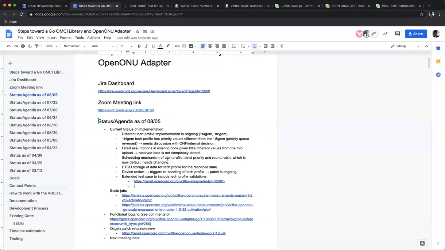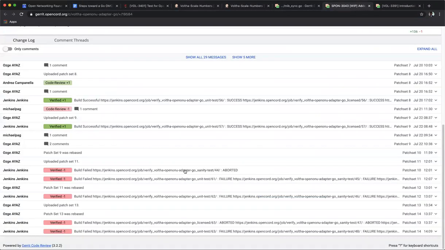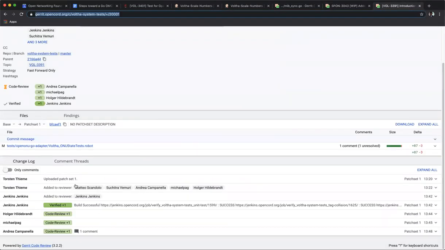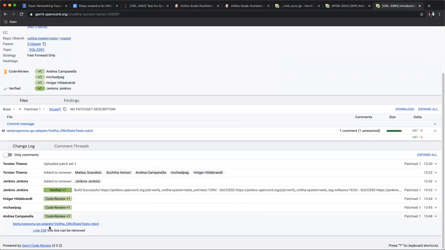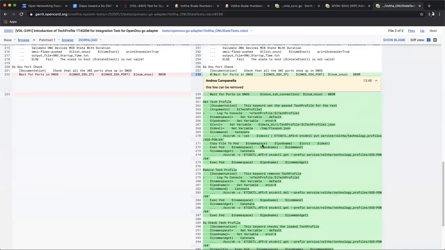Okay. Let me just put the Jira also here for anybody who's interested. In relation to the other patch you have updated, I just had a minor comment on there, that there's a line that can be removed. It's up to you if you want to address it in this patch, or you want this one to be merged, then you can address it in the next one. Up to you. I think I will do it with the next patch. Okay, then.